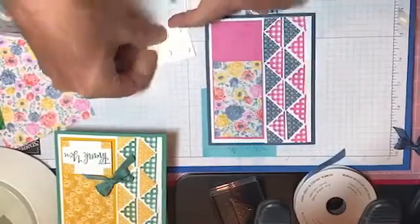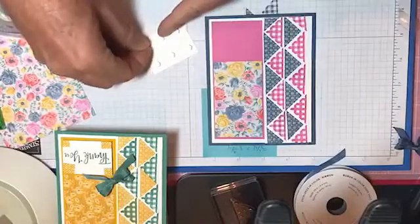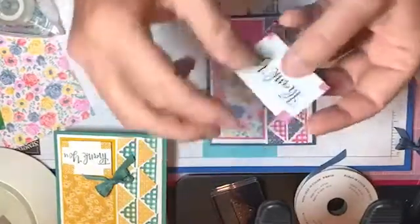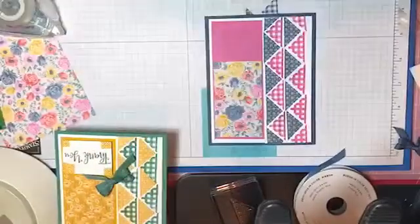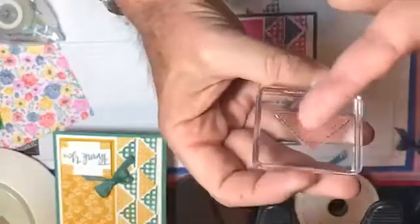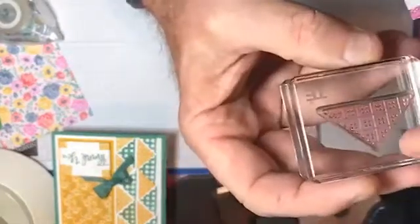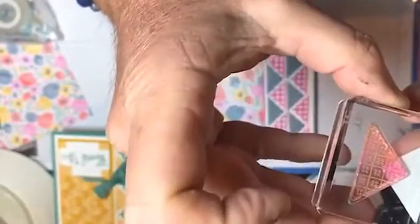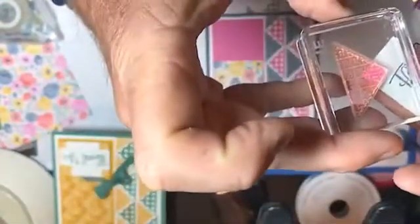I was using the combination. These are the ones I grabbed first. How I got this is I just took the little triangles, wherever they are, here. What's cool about this, you see the line that goes down the middle? That little line makes it easy to line it up. If you put this on your corner, you can line it up with a point. That's what I was doing.